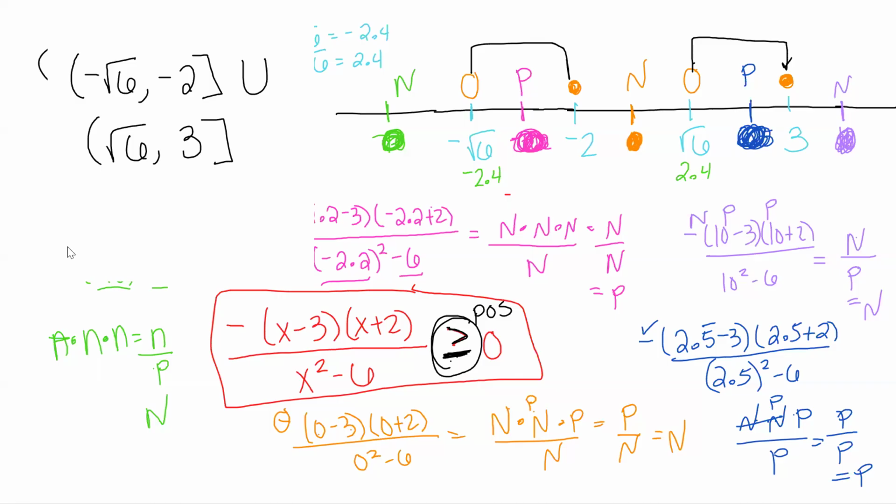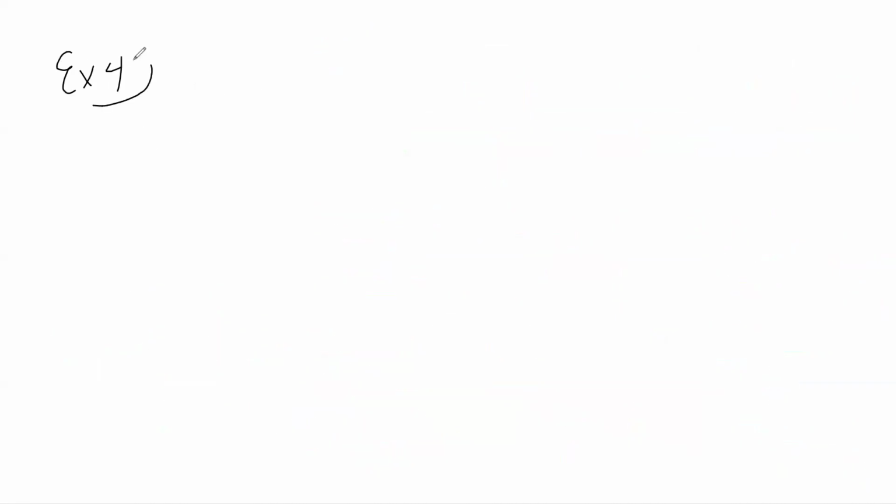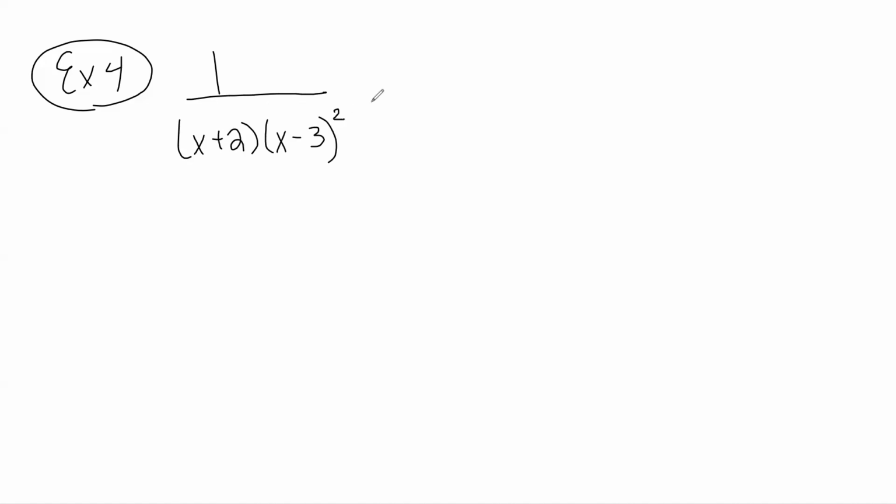I don't even know. I think this is example 4. If you're on that worksheet, if you're my student who sent me this, I believe it's number 6. We have 1 over (x plus 2)(x minus 3) squared. Ooh, I don't think I saw the squared when I worked this before. Nope, I didn't. Okay, that's okay. Life happens. Greater than 0. Well, at least it's already got the 0 on the right-hand side, and there's nothing to get a common denominator for. So we just need to solve it.